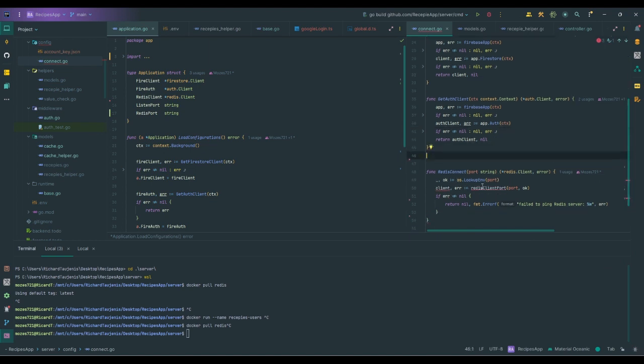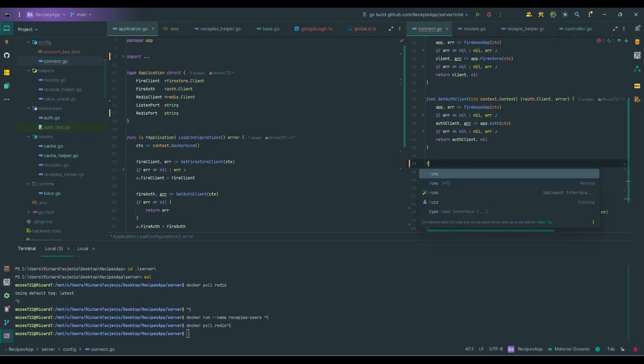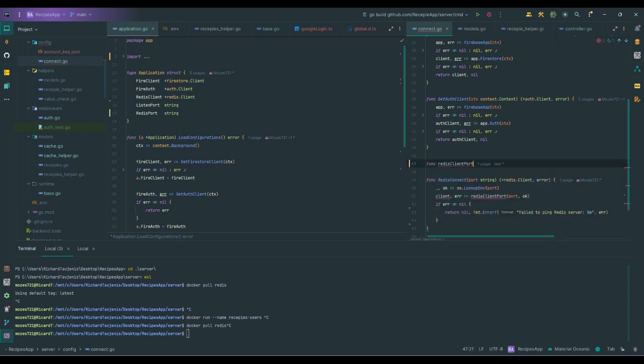And now let's create this function. Usually it's above Redis client port, and now port string, and the other one, let's name it env exists bool.